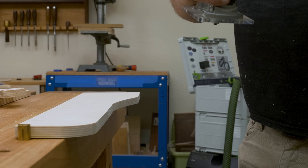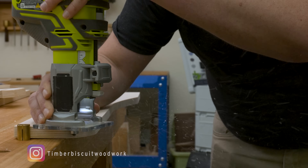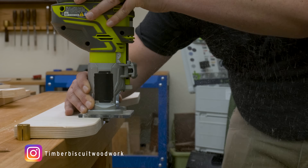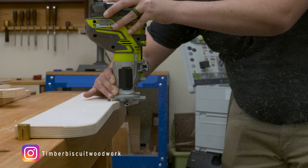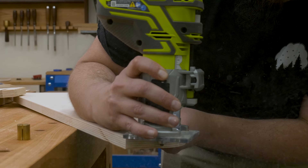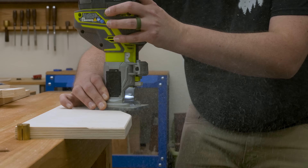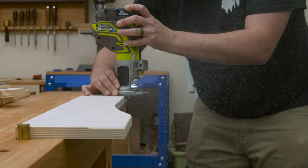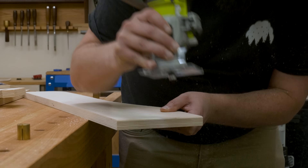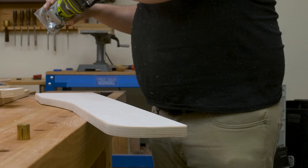With all my pocket holes wrapped up, I can place a chamfer around the outside area of my sides. While I could go crazy adding chamfers and roundovers to all my pieces, I just decided to do the sides so they felt a little bit more finished while keeping the remaining hard edges. This is to mimic the style of the till I built since these are going to be sitting on the wall right next to each other. If you're wanting to test out edge treatments, this is a perfect project to do so since it's shop furniture — so have fun with it.